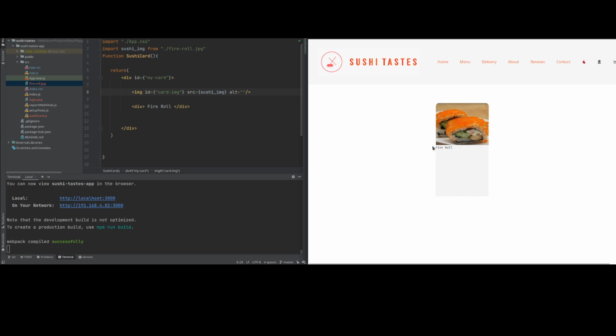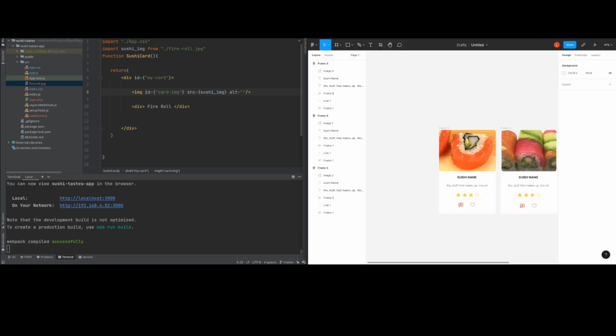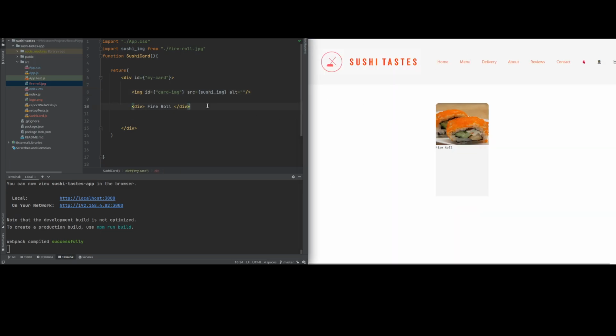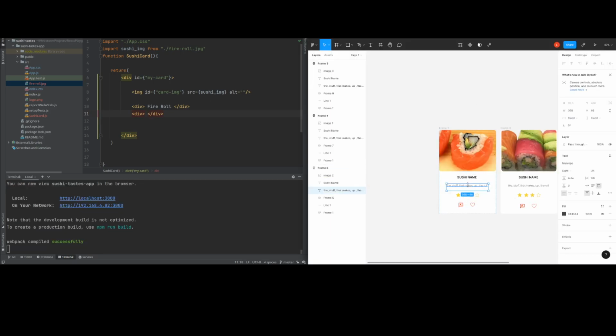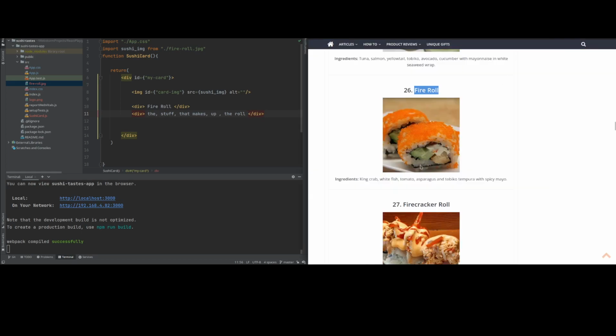Okay, with this fire roll, I want that down more, of course. But I'll just go ahead and do the ingredients next. Maybe another div. I think I can just copy what I have in here. The stuff that makes up the roll. Or actually, let me just do this.